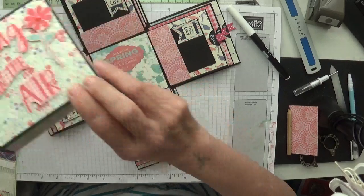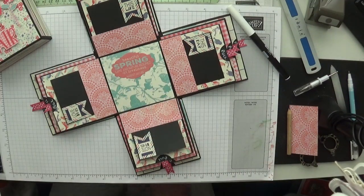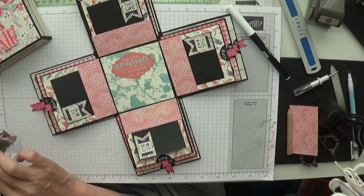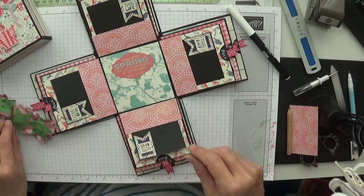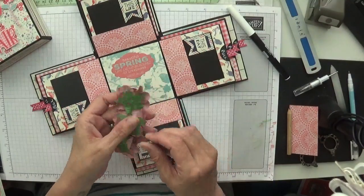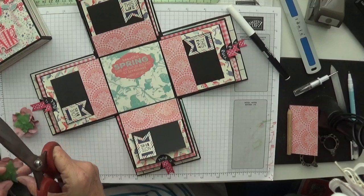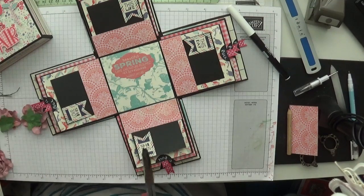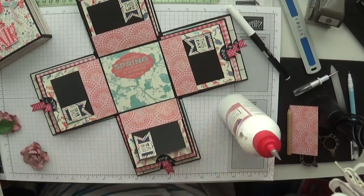Just looking. You could add some gorgeous flowers in there. Now, in fact, I might just do that actually. Let me just grab them. I've got these beautiful flowers and I think they will go well with the colours. I'm just going to cut them off. I'll glue them in temporary now, but I'll glue them in with my hot glue gun later. They probably will stay with this, but if they don't, I'll re-glue them.